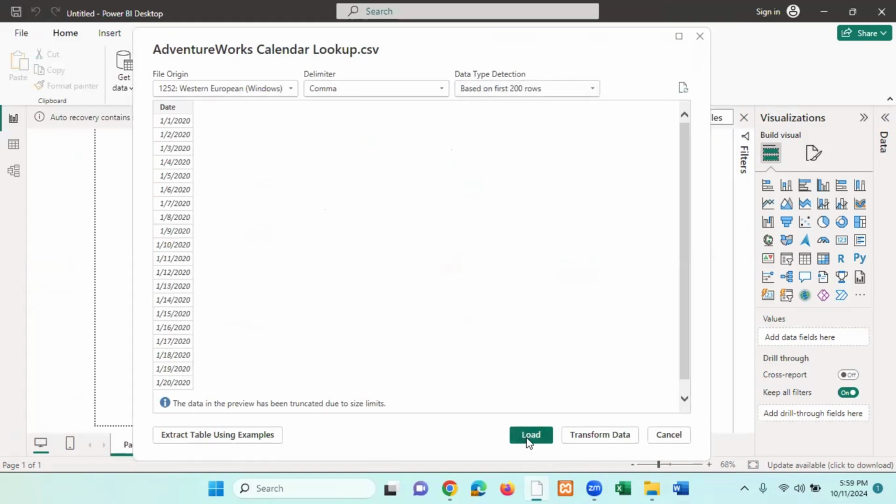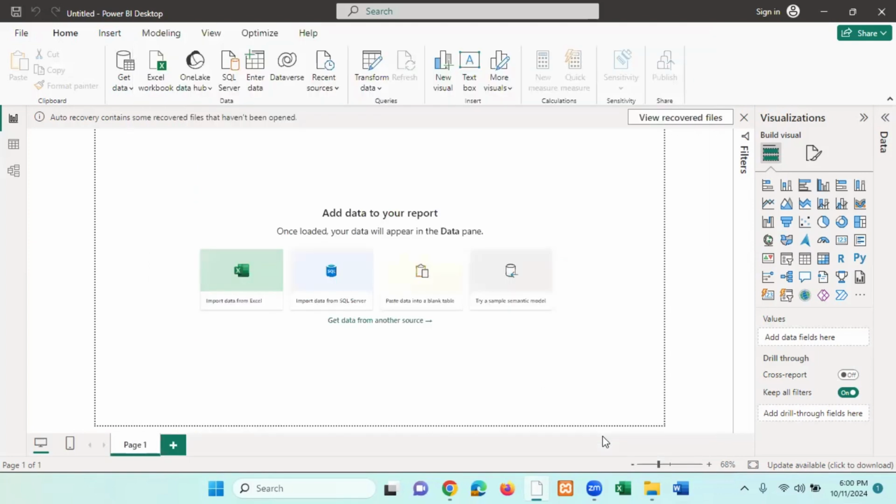Now you have an option to either load or transform. You choose load when the data set you're connecting to is already clean. But if the data set requires some transformation or some cleaning, I strongly recommend you choose transform. But for the purpose of this class, because we are dealing with a data set with which we will learn more about Power BI, I'd like us to click on Transform Data.